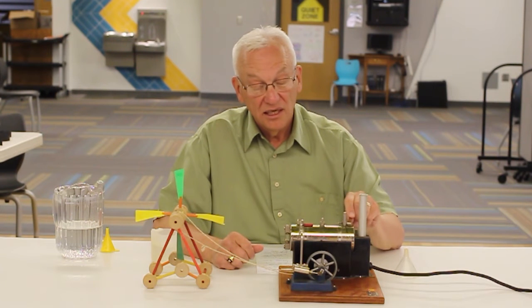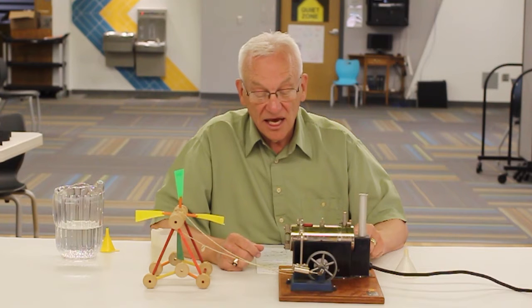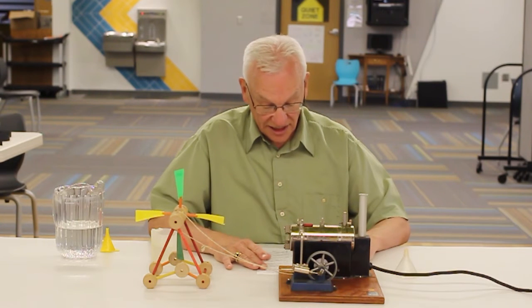I don't know why it's bubbling here. There must be some leaks that I didn't know about. But I tried it at home and it worked. So we just have to wait a little bit.